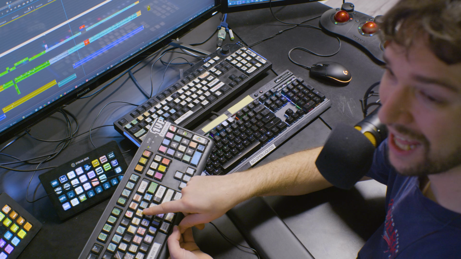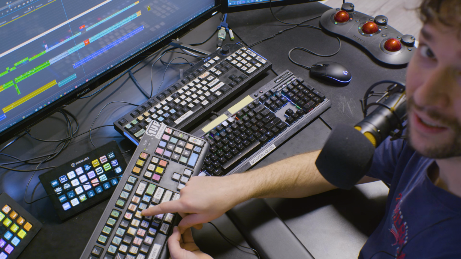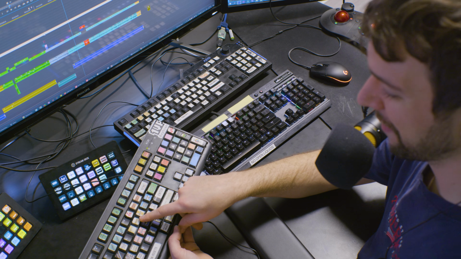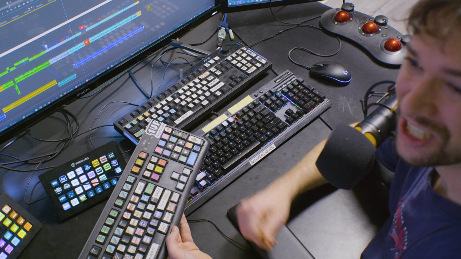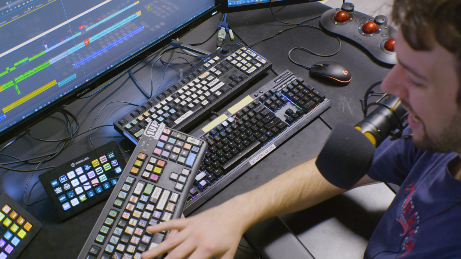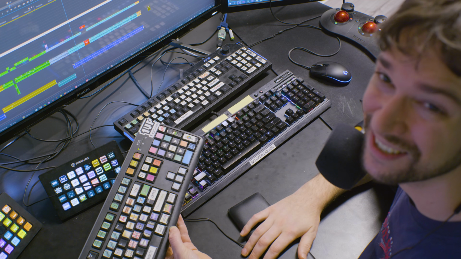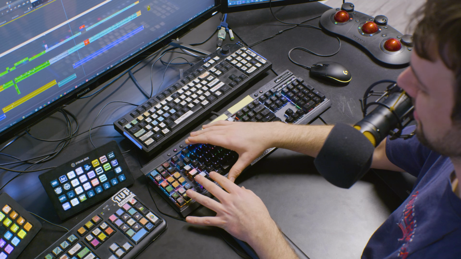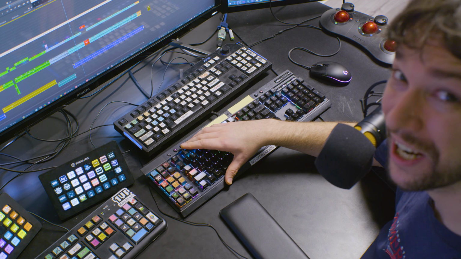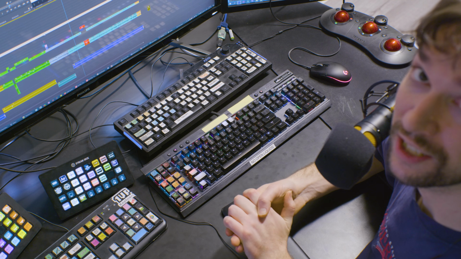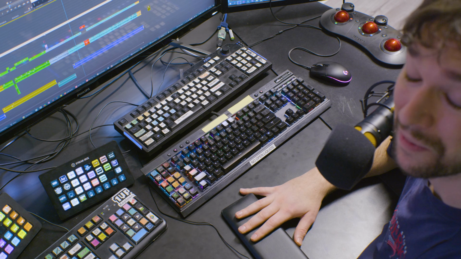If I move this into EXCALIBUR, I would have to change it to something like Control-Shift-Alt-P. But that's already being used. And this one would have to be Control-Shift-Alt-O, or maybe just Control-Alt-O. But those are also being used. So I don't have any keys. Some of them I could do, but some of them I can't. I'm out of keys. So if EXCALIBUR supported the extended function keys to be optionally used as modifier keys, that would be awesome. But that's kind of a pipe dream. But it would be very cool.